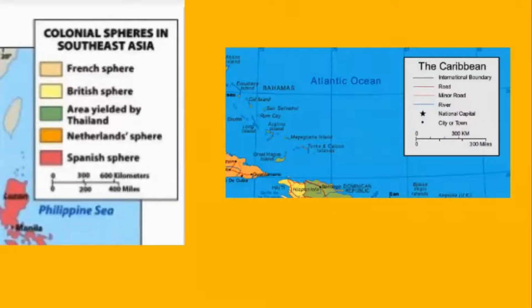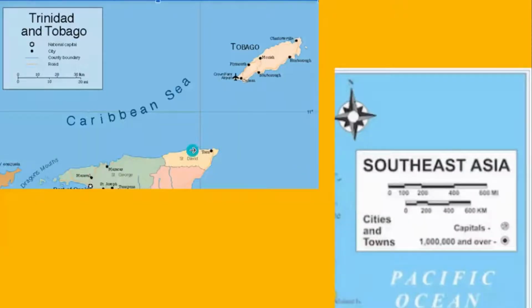So then we have our legend or key, which lets us know what the different symbols and colors mean on the map. This is an example of it here. It has the different colors on this map, and it's letting us know what each of them represents, as well as symbols. And then we have the title. The title is very important because it lets us know what the map is about. A map could have a multitude of different things on it, which could make the map confusing if you don't know what to look for. The title helps us know what to look for on the map.